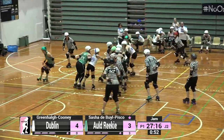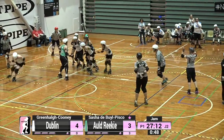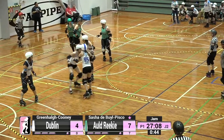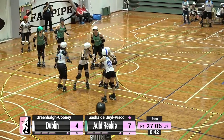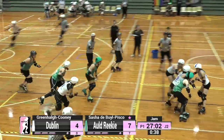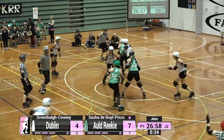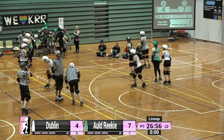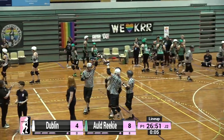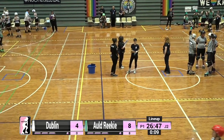We see a couple of big hits to the outside there. Sasha barely breaking stride as she puts up an additional four points on her second scoring run. Greenhall Cooney comes through and completes the initial by stashing the star — removing it from her helmet in a hope of tricking the blockers into thinking she's not the jammer. Roller derby may look like just a lot of fuss, but it is a cerebral game full of tactics and strategy.